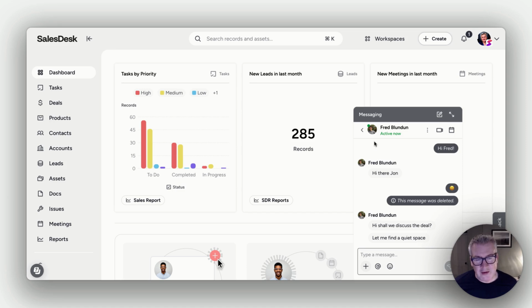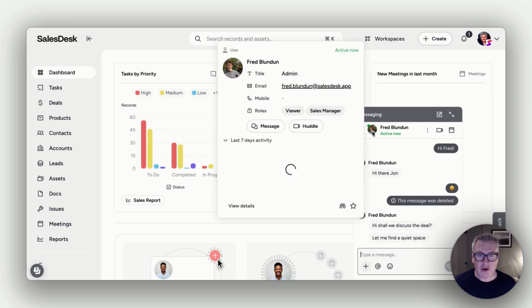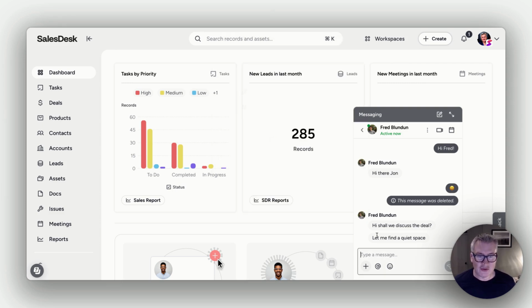What you'll notice here next to the user icon for any user in the chat, or in fact any user anywhere in the platform, if you roll over them, there's a green dot and they're active now. That means they're on the platform right now. So you're more likely to get hold of them if you click message to join them in a message or have a video huddle that we'll discuss later. But it really is that simple to create a channel and start talking to your colleagues anywhere in the world about deals, opportunities, and so on.